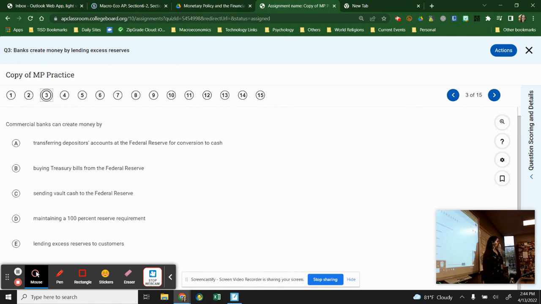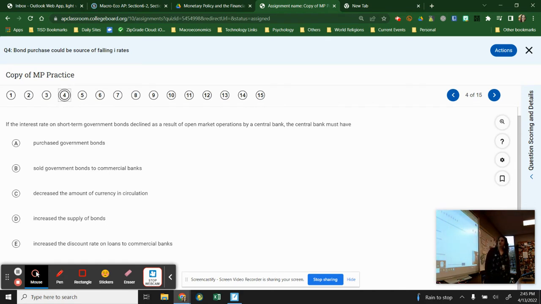I'm just trying to think what I put. So if Garrett deposits money, he's technically allowing banks to create money. But if he withdraws money, he takes money out of his account, that takes money out of excess reserves, and that's destroying money. So the opposite of money creation is money destruction. So if you see that, don't be like, money destruction, that's silly. No, that's just if someone took money out of the bank, there's less money for the bank to loan. So you're not creating money, you're destroying it. So the answer was E. Yeah. Okay.